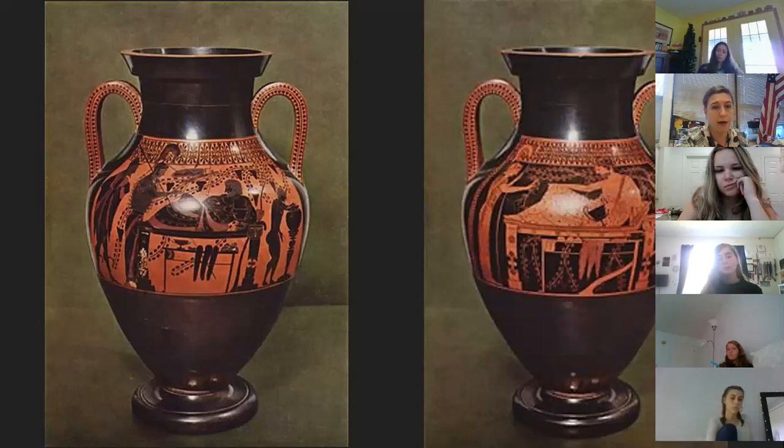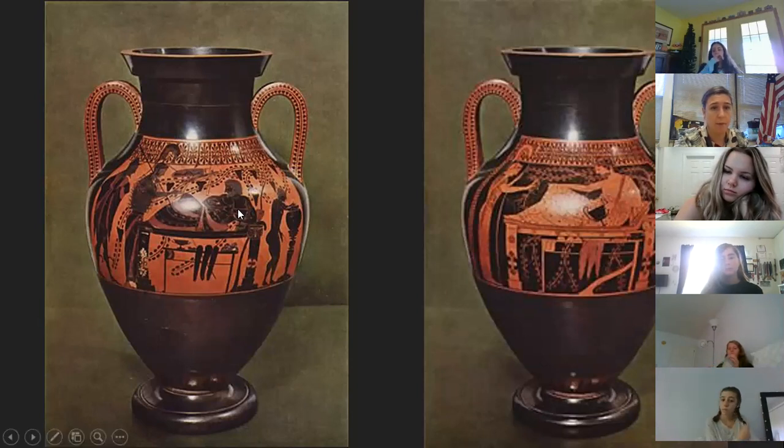So everything that is on this vase that is black has been painted on, and the red is the actual color of the clay. So they're using red clay. So they'd go and paint everything black, and then they'd have to go in and scratch out all the details to make them red again so that you could see them. Like the lines in this guy's chest right here, they would go in and they would scratch that back out. And it was really difficult and it was really time consuming.